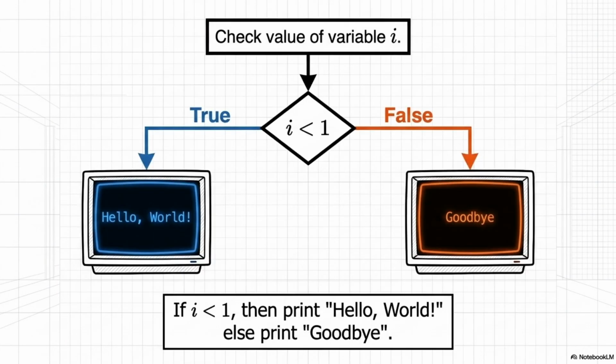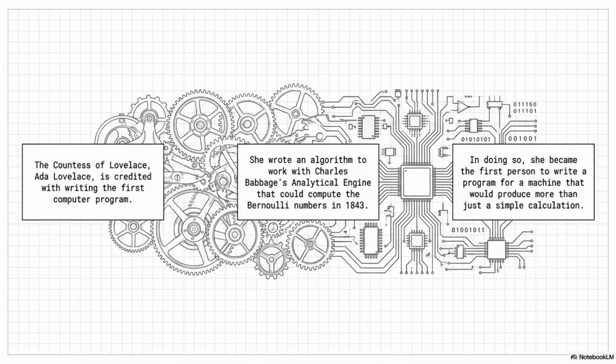That is so cool. The textbook highlights Ada Lovelace here, which I think is a perfect historical anchor. Oh, absolutely. She was brilliant. Right. Back in 1843, she wrote an algorithm for Charles Babbage's analytical engine to compute Bernoulli numbers. Way ahead of her time, honestly. Yeah, so before computers even existed in the modern sense, she was proving that these exact truth tables are the foundation of computing. She essentially proved that human logic could be translated directly into machine action. Wow, that is massive. Yeah, she saw that a machine could act on pure logic, and not just calculate raw numbers.